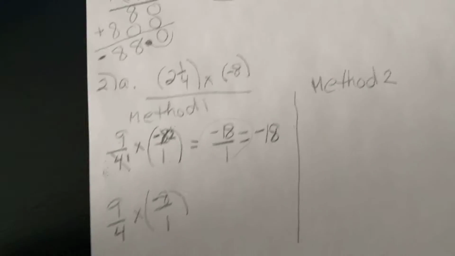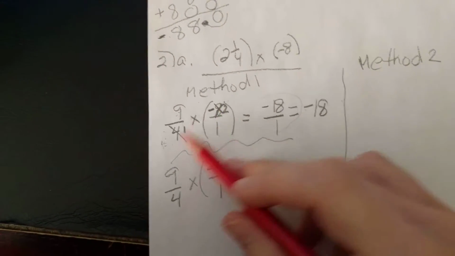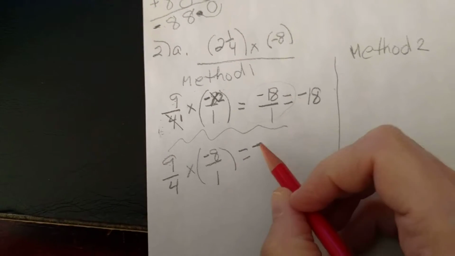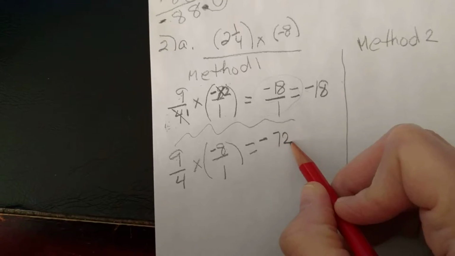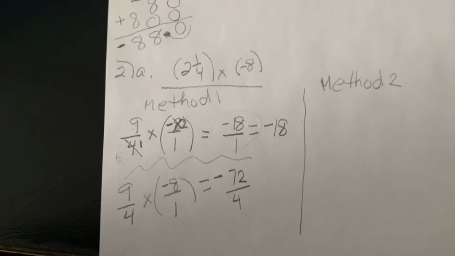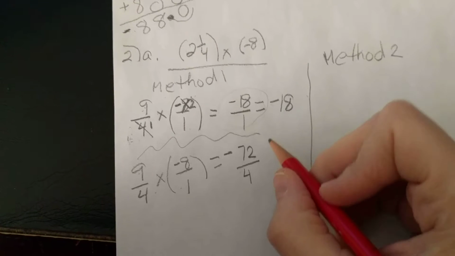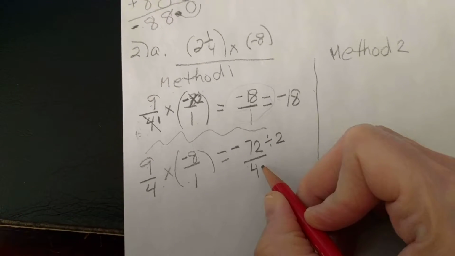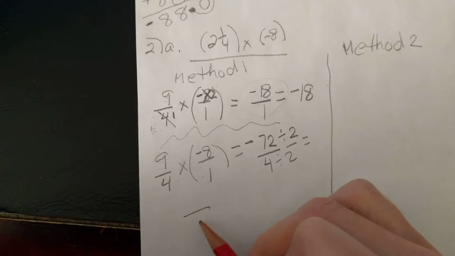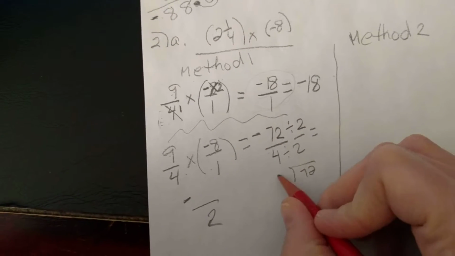Let's make sure that we can do the work some other ways. If I don't simplify like I did here, cross reduce, 9 times 8 gives me negative, signs are different, 72. 4 times 1 is 4. Now I need to take a look at 72 and 4 and divide it by some number to simplify it. Since they're both evens, one of the easiest numbers to divide by is 2. So 4 divided by 2 is 2. I'm going to bring the negative here. And I'm going to take 72 and divide it by 2.